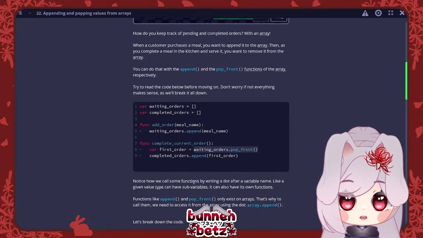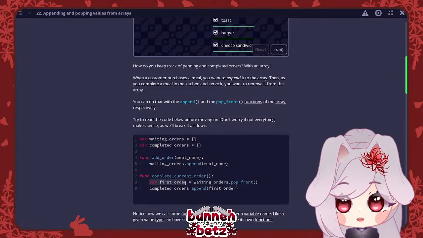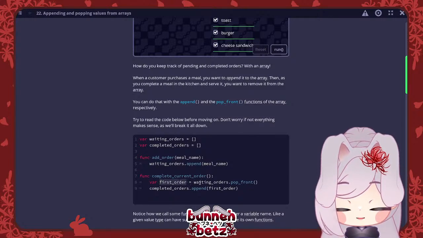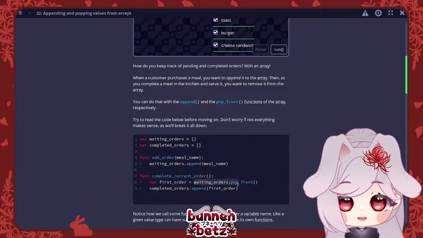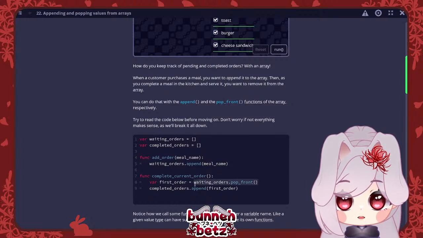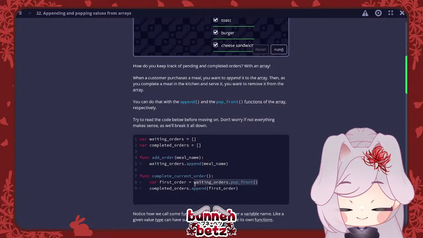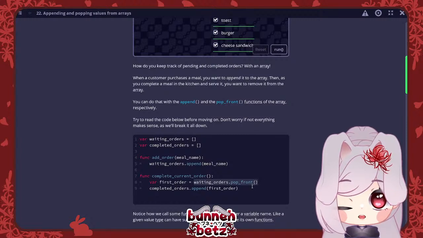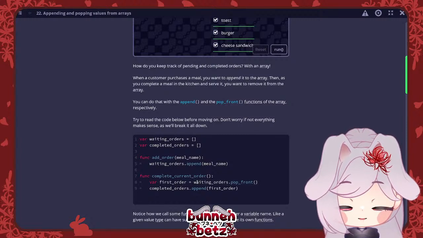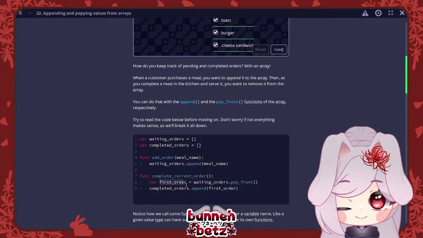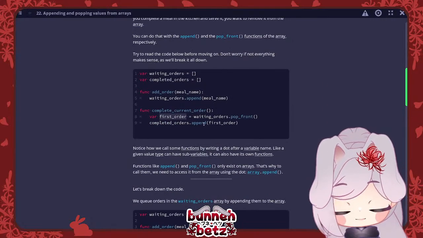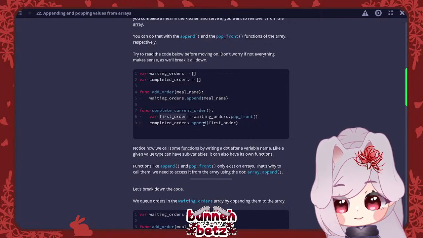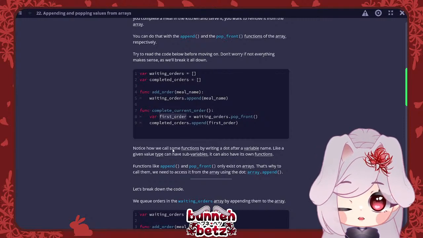This throws me off. Because when I understand this, what this does is it's supposed to make first order a variable that is an array with the first index being removed. But I guess it doesn't work that way. What this does is it just removes the first one and stores it into that. It's like two lines in one. I don't know. I've been so out of the loop for programming. I guess it's new stuff that I didn't know was possible.